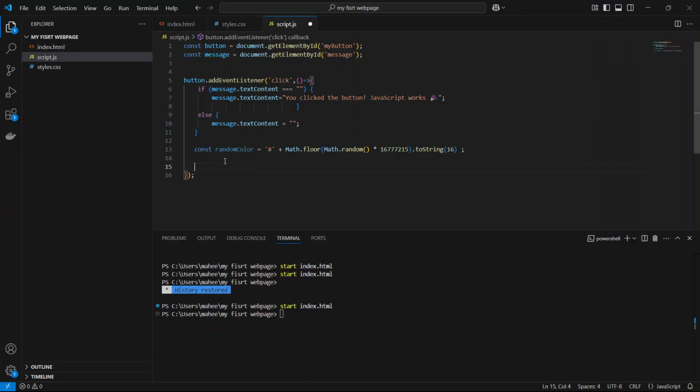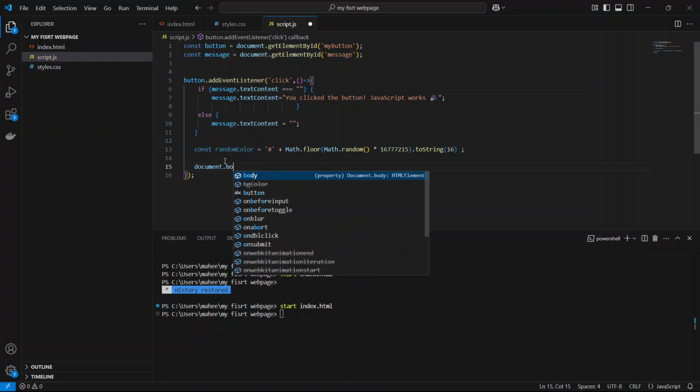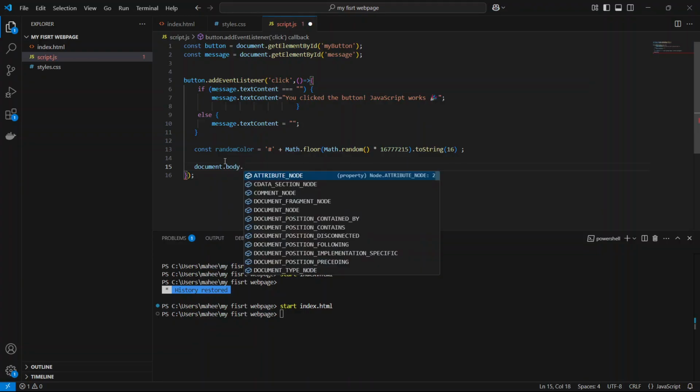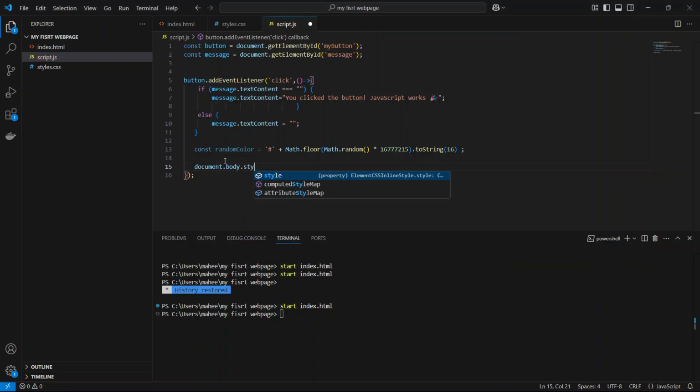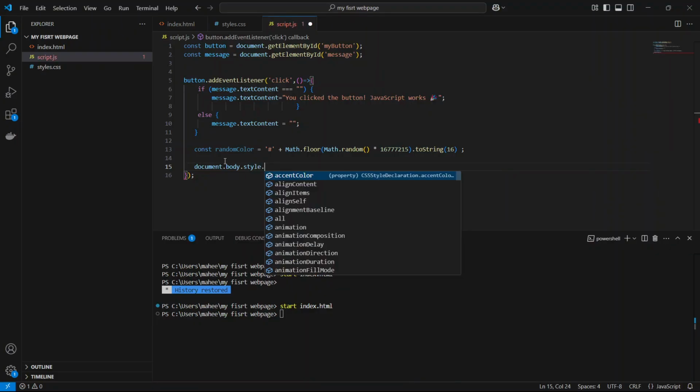What needs to be done? Document.body. We are taking the body element from the HTML, and in that body we have style.backgroundColor.